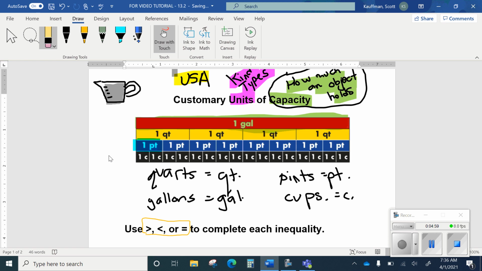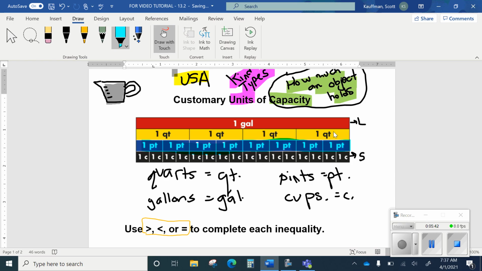So that's actually very helpful because now that we've identified that, I think we realize now that this is the largest unit of measure, gallons. It is the largest one. And the smallest one then would be cups. Because for every 1 gallon, I need 4 quarts. That means that quarts are smaller than gallons. For every 1 gallon, I need 8 pints, which means pints are smaller than gallons, and pints are smaller than quarts.